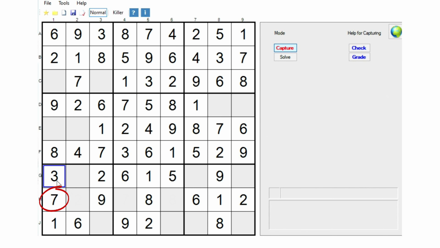But if you look across to this block, block 8, you can see that the 7 in row H eliminates these 2 cells and leaves only this cell open for the 7. And now looking across to block 9, we can see that the 7 must go in row G, and column 9 already has a 7 in it, so the 7 must go here in column 7. 8, we have an 8 here and an 8 here, so the third 8 must go here. And 9, we have all the 9's in this bottom rank.